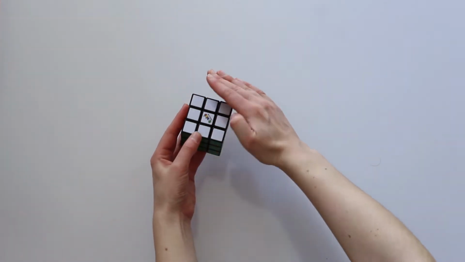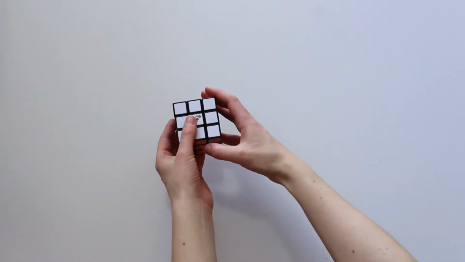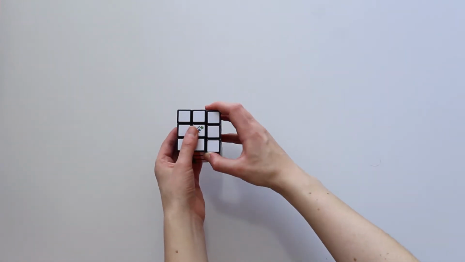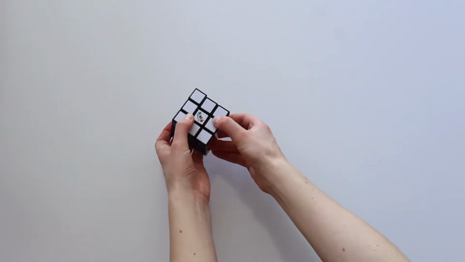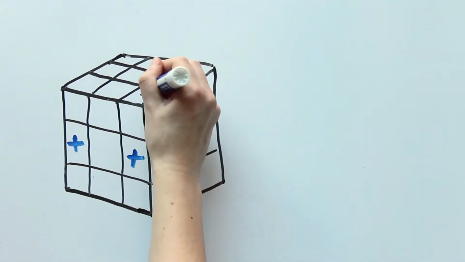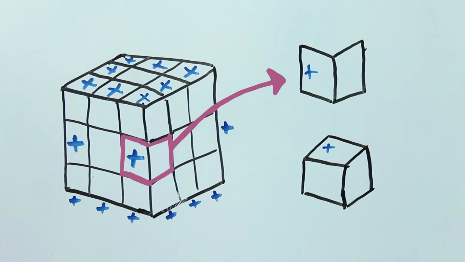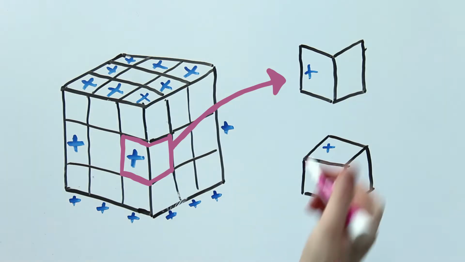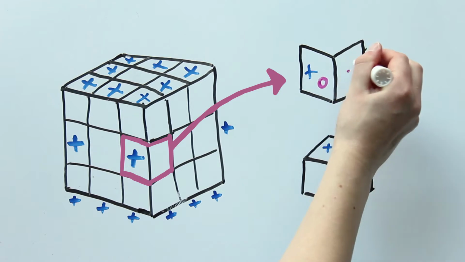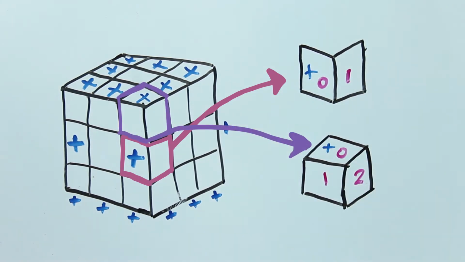This information is a little harder to encode, but you can imagine a skin all the way around the cube. As we perform cube moves, the skin stays in the same place, even though the squares of the cube change places. For each cube piece, we will put a plus sign above one of its faces on the skin. For an edge piece, we'll put a 0 on the face underneath the plus sign and a 1 on the other face. For a corner piece, we'll put a 0 under the plus sign and then number the other faces 1 and 2 in counterclockwise order.